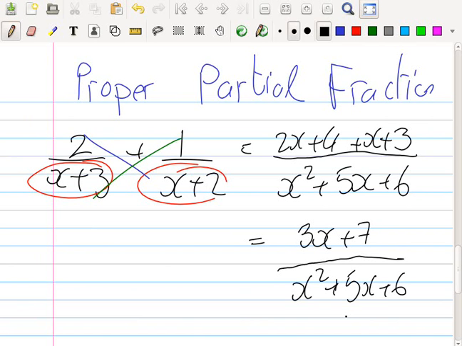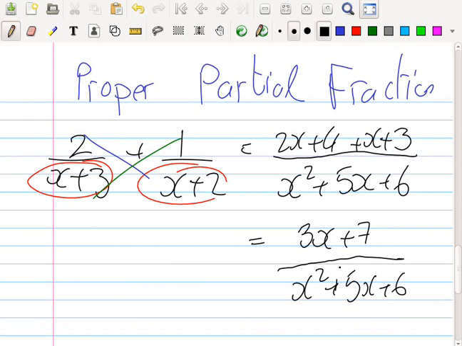Alright. Now, if you look here, at the end I have a linear over quadratic. But at the start, I've got a constant over a linear and a constant over a linear. So, which do you think is easier to deal with, the first or the last here? The first, but why the first? There's no squares in it, you know. You saw how to integrate this. What would you do to integrate the 2 over x plus 3? Let u equal x plus 3.